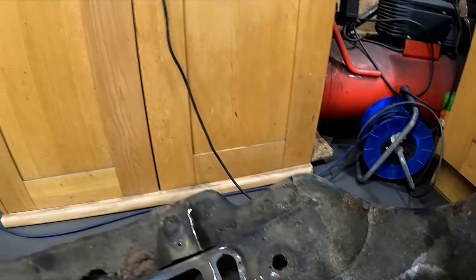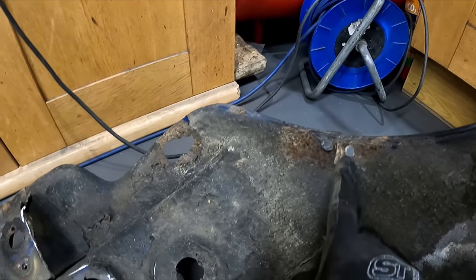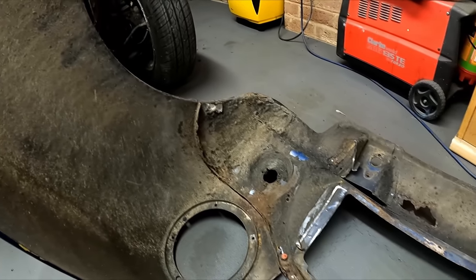But again, there's big bits like in some of the corners where you just pull out huge chunks of pug where they'd pugged up holes. So I think it was the right decision to replace it.